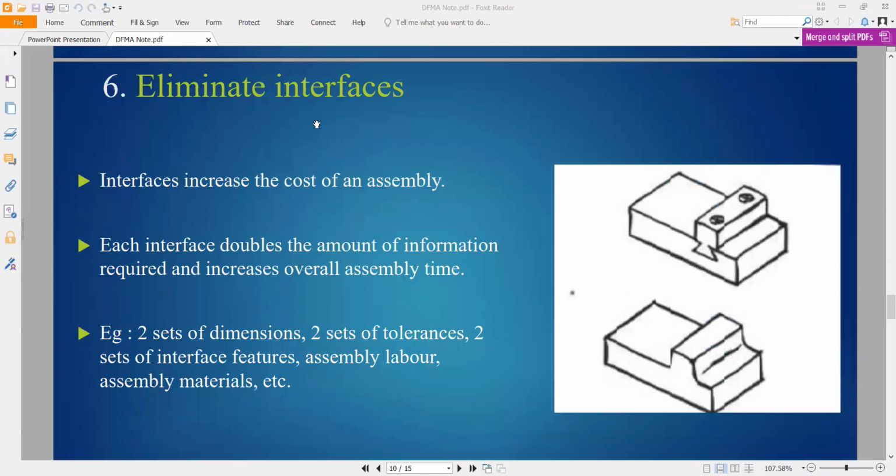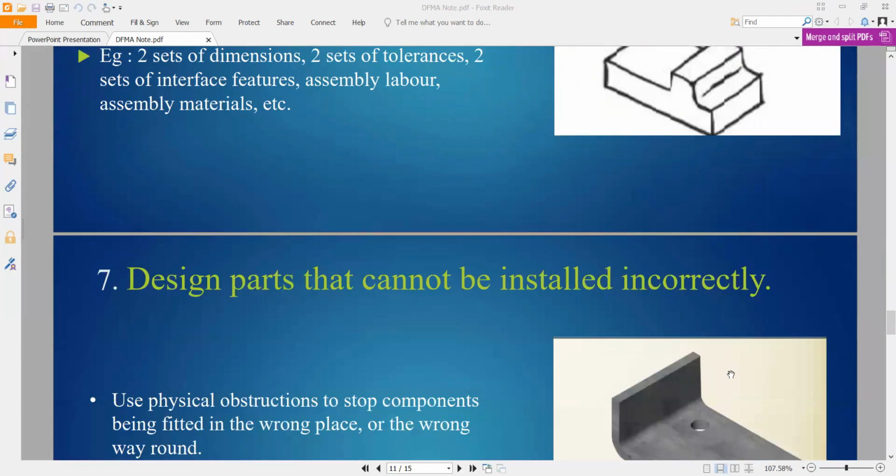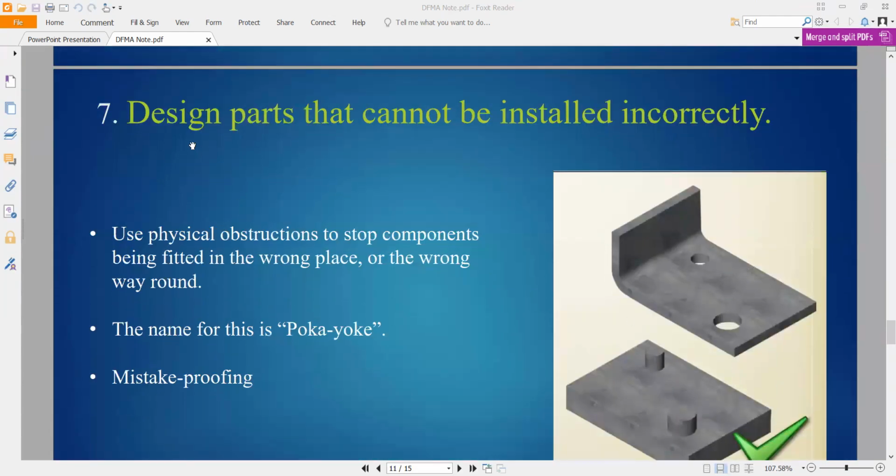Eliminate interface. Interface increases the cost of the assembly. A lot of face. The design. So more interface, double the amount of information required, increase the overall assembly time. So if this part is to be assembled to this one, we can redesign the shape like this. So we can design the part that cannot be installed incorrectly.